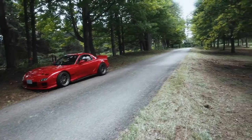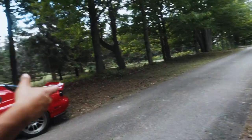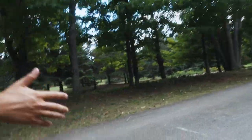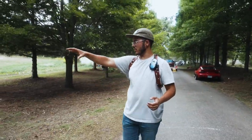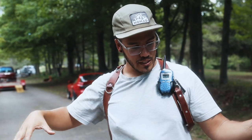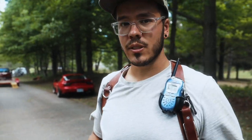So we're going to line up the shot here. We're going to keep the black car in the sun to keep the most detail in it. And then we're going to frame it around these trees. One's going to be parked here. One's going to be parked here. Another one's going to be parked on this vertical angle. And then we're going to come down there. Hopefully the sun comes back through and it hits all of them at the same time, and then that will create enough detail in the black and the green paint to come through in the photo. So it's not that much Photoshopping or Lightroom editing.